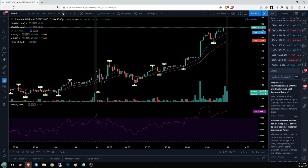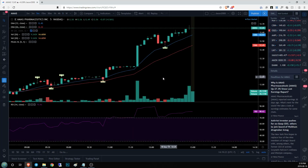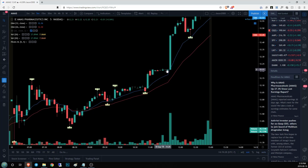It was a daily cup and handle. Absolutely beautiful. Perfect cup, perfect handle. Here's yesterday's action. Getting nice and tight inside bar bull break, and just took right off. And what the key was, hey, we got inside bar, we got a swing trade happening, but also if you go to the 5-minute time frame, and this is when he called me and said, hey man, something's going on here. Look at this nice tight trading range. We're just grinding this level.